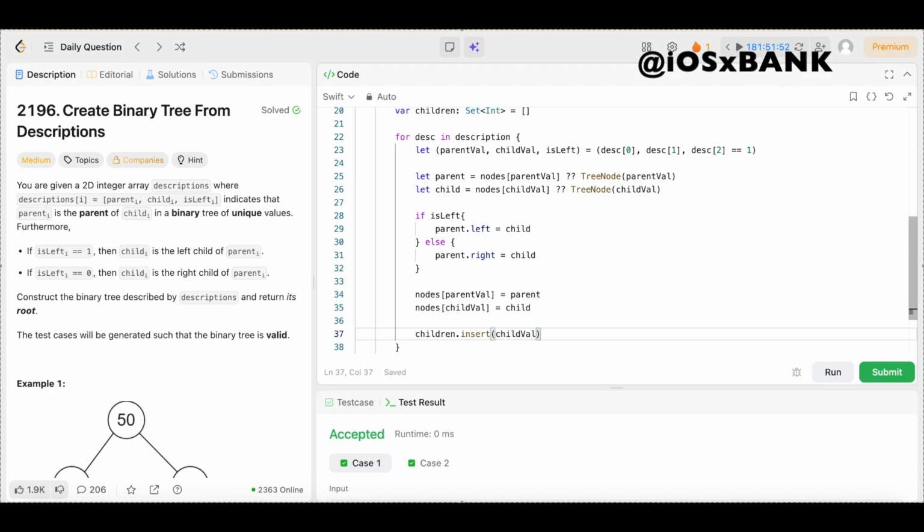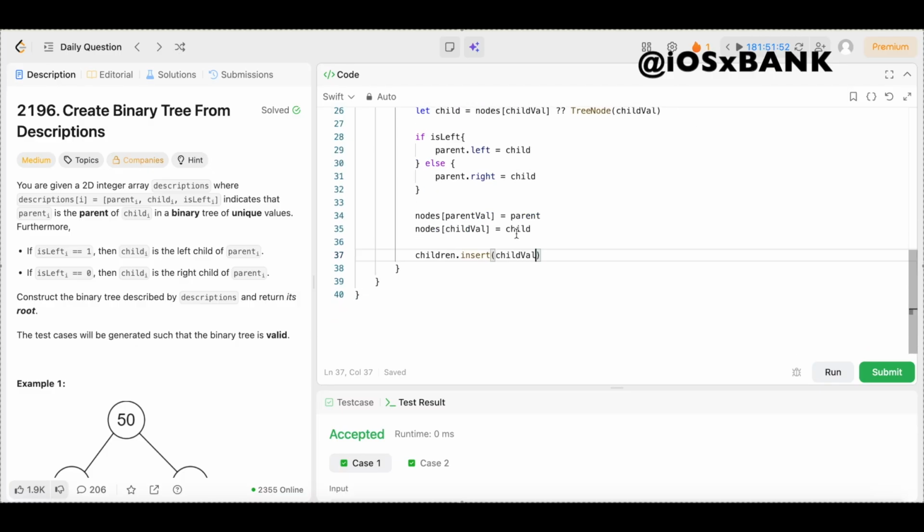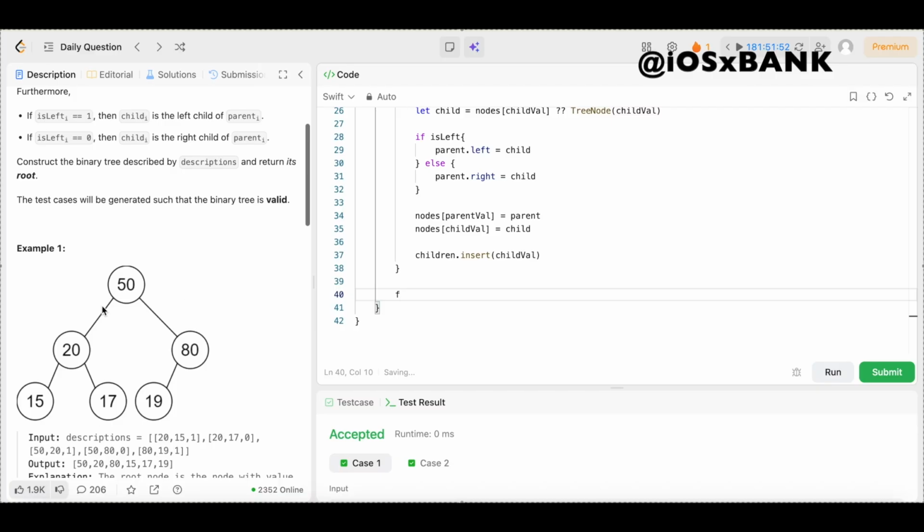Then we need to find the root node, and so every node except the root appears as a child exactly once. Therefore, the root is the only node whose value is not present in the children set. Like what I was showing you with this 50 and the 1. Boom. So to do that, we're going to say for, open up the parentheses, val, comma, node, come outside of that, in nodes, we'll open up the brackets.